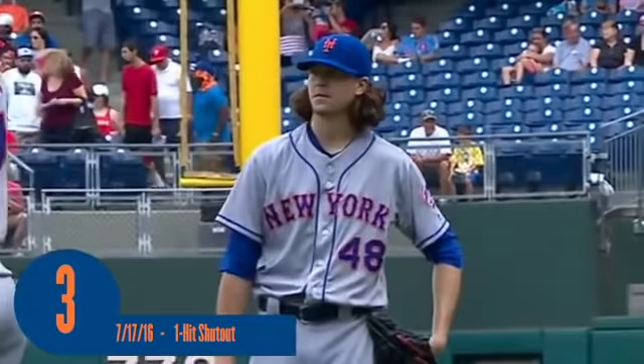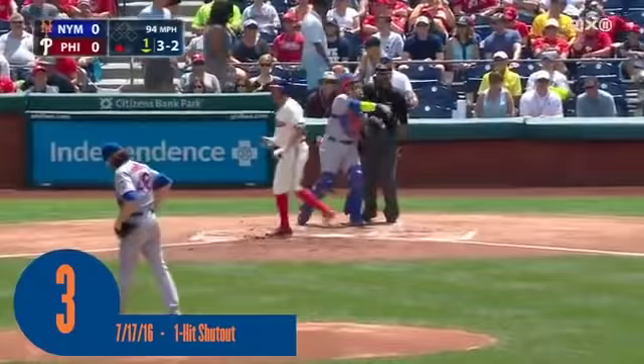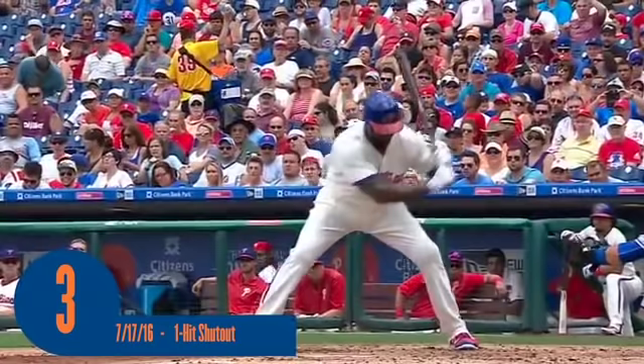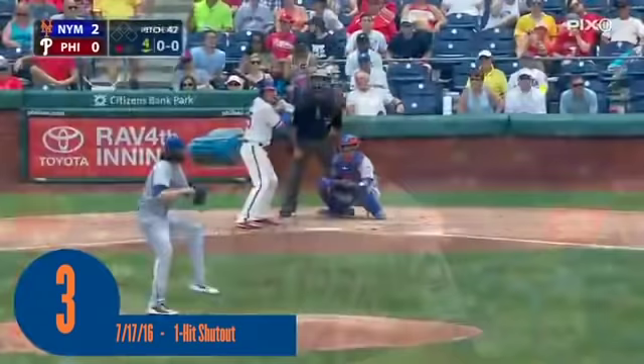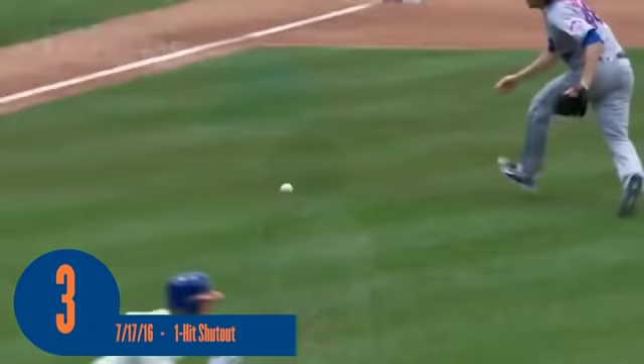deGrom's second start this year against the Phillies — career six starts, and the Mets have won all six. He's 3-0 career against this ball club. And he strikes out Gorgias. And he strikes out Ashley to end the inning. 2-2 from deGrom, and Howard takes strike three — knee-high fastball. Heflin's got the Phillies' first hit of the day. Squib right back to deGrom, fields that one perfectly, and that retires the side. Ashley lays down the bunt — deGrom off the mound, barehanded and the quick throw, Loney digs it out. Terrific play. We talked about the quality of his fielding.